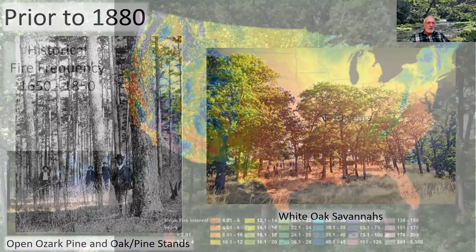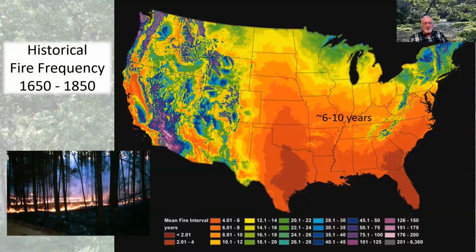Historically, fire was a frequent tool, not only of our Native Americans, but also in the absence of Native Americans, when the grasses would build up to a certain level where they could carry a fire. Then we'd either have lightning-caused fires naturally, or they would be set by our Native American folks. But about every 6 to 10 years, the woodlands would experience a fire.